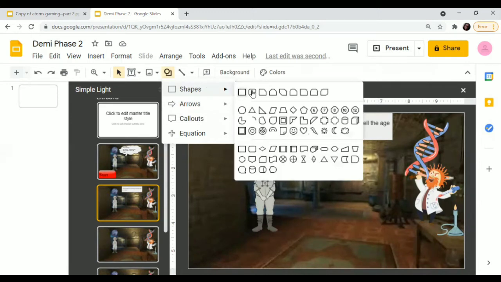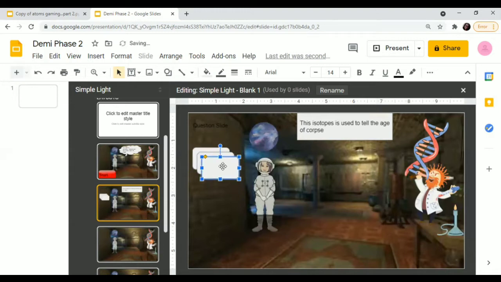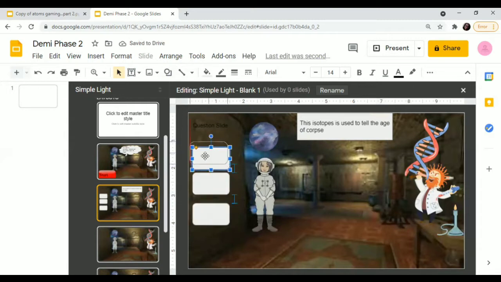So what I'm going to do now is add the answers. So I'm going to be using the shapes icon again to add my answers, or the different options that they have. And I'm going to be using 3, so I'm just going to be copying and pasting. Control C, Control V, so I have 2. And I'm going to be adding those to the wall. So when you copy and paste it, it's more uniform, because all of the shapes that you're using for the responses will be the same size and dimension.